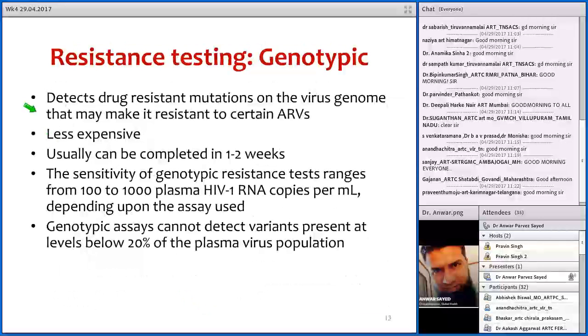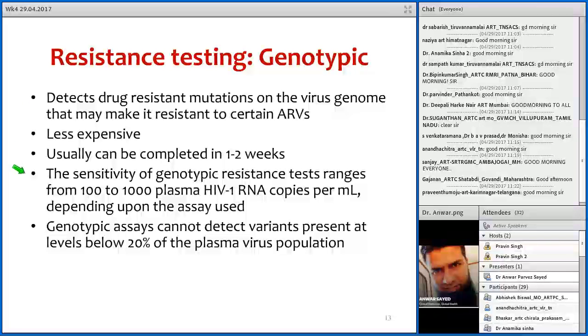The second one, in comparison to that, is genotypic testing, which is very helpful. We spoke about the resistant strains or the mutations. If you want to see these mutations, you need to do genotypic testing. As a result, the lab will give you the exact mutations that have happened in that virus. I'll come back to what mutations are and how they are reported in the future slides. This is comparatively less expensive, but it is a very specialized investigation which is not available everywhere, but it is available in the market.